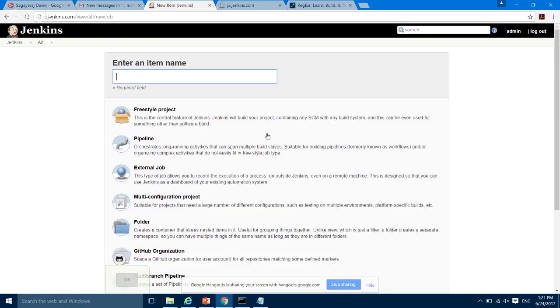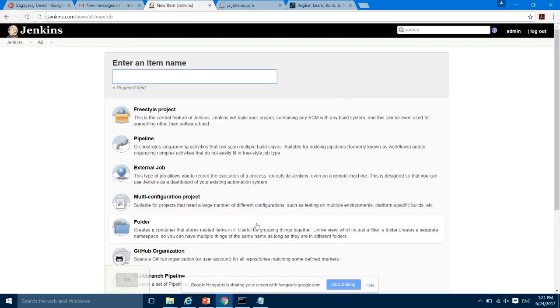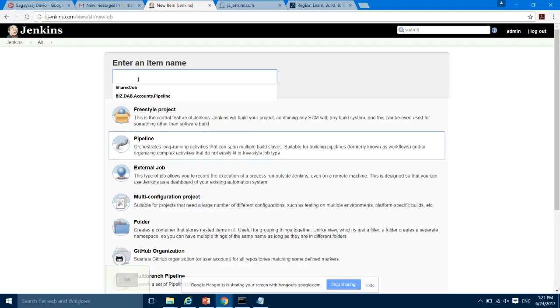Now, first of all, I have to use the pipeline plugin. The account's pipeline I'm using, already there is a job. I'm using demo here. So pipeline.